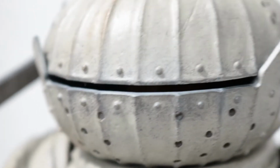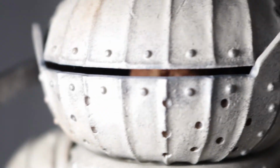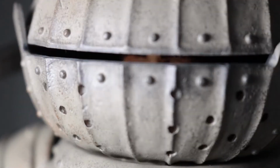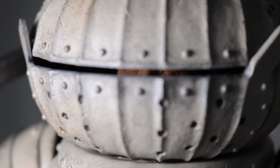Also wanted to show you that you can see his face under the helmet. Just need some light. Please, some light. Come on. Oh, what do I see there? As you can see, a face. His eyes are painted the same color as his skin. It's kind of weird. But yeah, it's a nice detail, honestly.